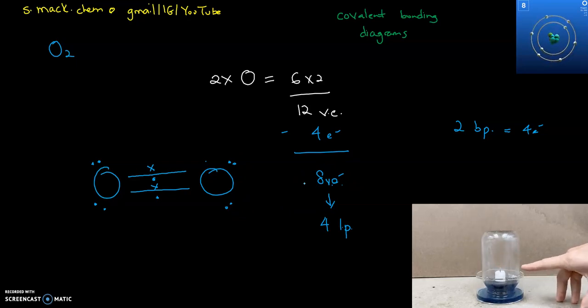Now, do we know if our structure is correct? We go and calculate the number of electrons in the outer shell of each atom, and it comes up to 2, 4, 6, 8. Therefore, this is the covalent bonding diagram for oxygen. And in looking at our molecule, let's keep in mind that where we have 2 covalent bonds between 2 atoms, this is called a double covalent bond.